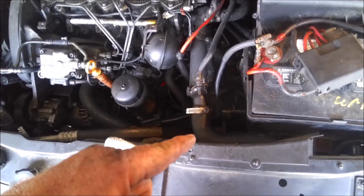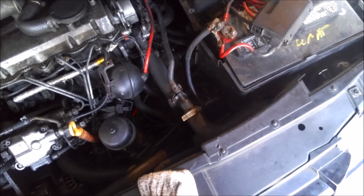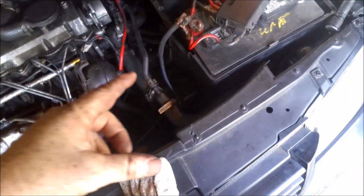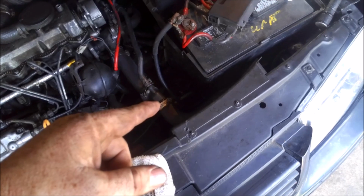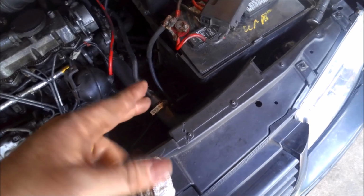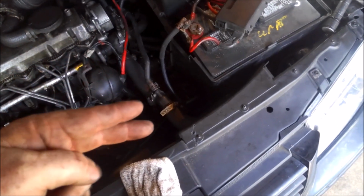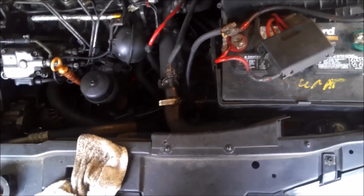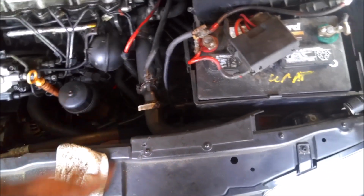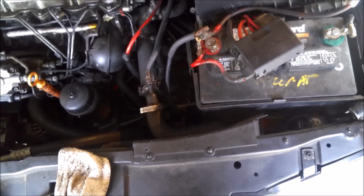Now that fan control module, from my understanding, goes out quite a bit. So an easy way to check that would be to make sure that connector that we had off when we soldered has power going into it. And then you would look at your wiring diagram and make sure there's power going out. If there's no power going in, then you know that it's not the module. And if there's no power going out, then you might have a module problem. Of course, we didn't have to go that deep on it this time, so this video is just kind of a basic diagnostics here on the fans on this Jetta.